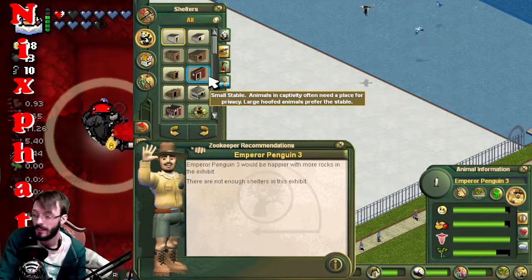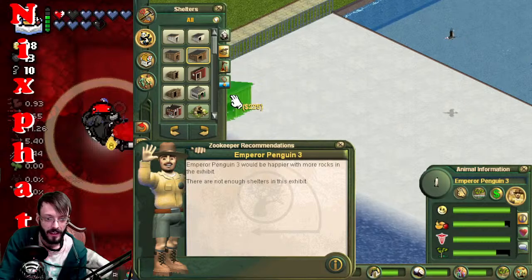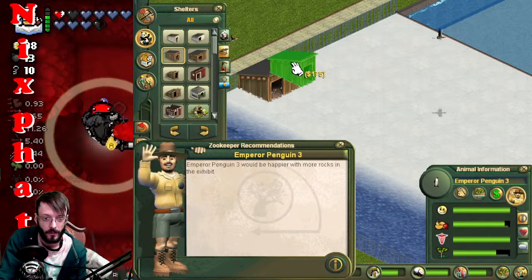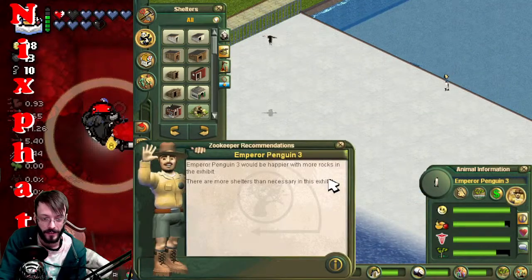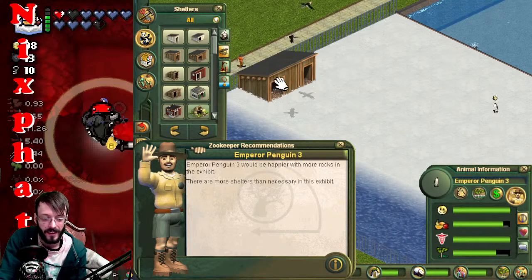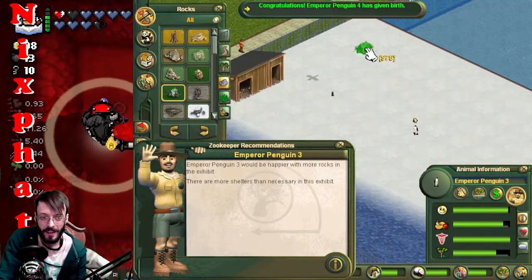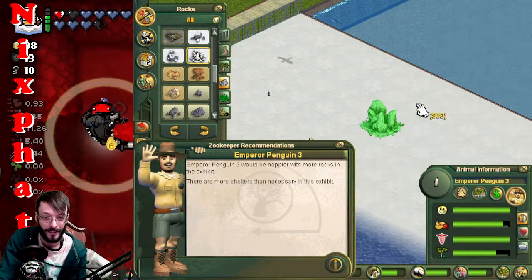Penguins live near the ocean. Let's give them a nice big old hut. And we'll just put a little extra one, because I swear we're gonna have more penguins than we know what to do with. More rocks, more shelters than necessary. They made a smiley face. I'm not changing it. See, we already have a baby penguin. What the heck? That is way too soon.